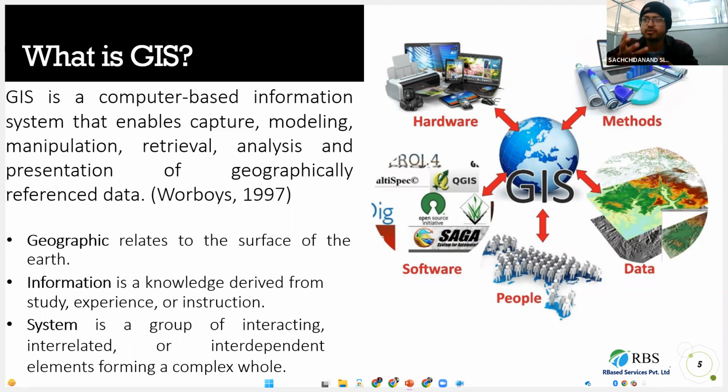GIS means it is taking the information from your geography, like from the surface of Earth, and giving you some kind of information like how much is the distance, or what is the route. This kind of information it is giving, and the system is nothing but your mobile phone. Okay, so if you are using your mobile phone, then the mobile phone becomes the system. If you are using your computer, then that computer becomes the system. And that system will contain some kind of software. Like for mobile, it will have some applications like Google Maps. For computer, it will have some applications like QGIS, ArcGIS, Google Earth. So you must have heard all these kinds of software.